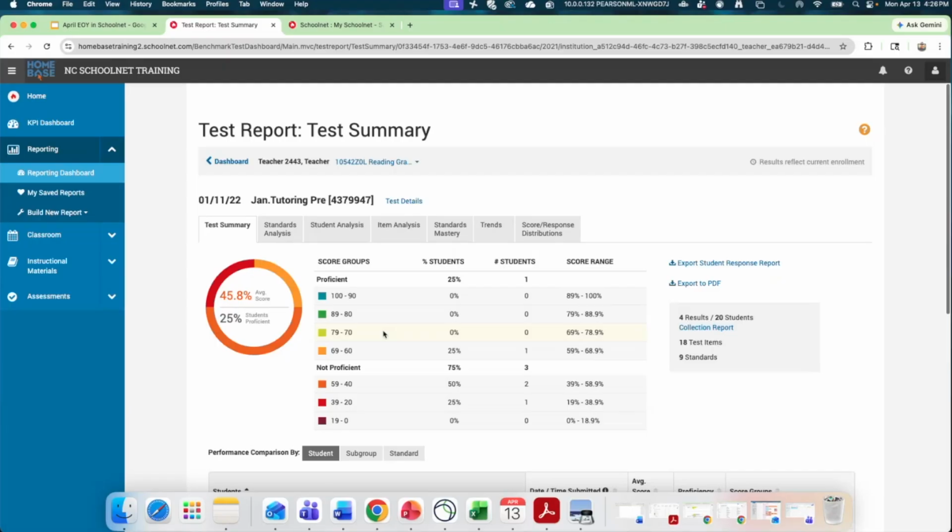These cannot be set individually by the PSU because it is set at the state level. That would have to be something that DPI would take input from the districts on, and we could revise this in the site, but we don't have the ability to change it for just one school. Okay.